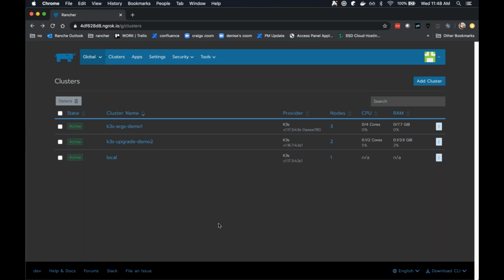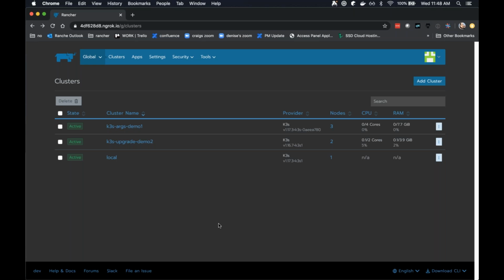So this MVP is going to allow you to import K3s clusters. Rancher will then recognize those clusters as actual K3s clusters. And by recognizing them as K3s clusters, it will allow you to do things like see the arguments that each K3s node was started with, and upgrade the K3s version. And beyond that MVP, you'll be able to even change the configuration of the master nodes and any worker nodes in your K3s cluster.